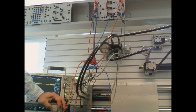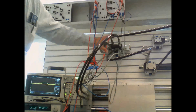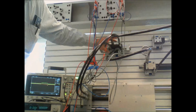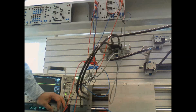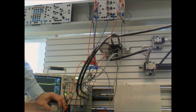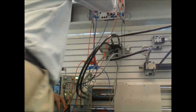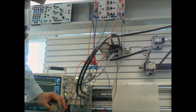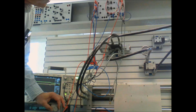And if you watch the movement, because this hydraulic system integrates, this valve is controlling flow, so until that error goes to zero, it's still going to output something. You can watch the movement, and let me turn the gain down a little bit, see if we can make it more obvious. As I change the set point, you can see it goes quickly and then slows down and comes to a stop.